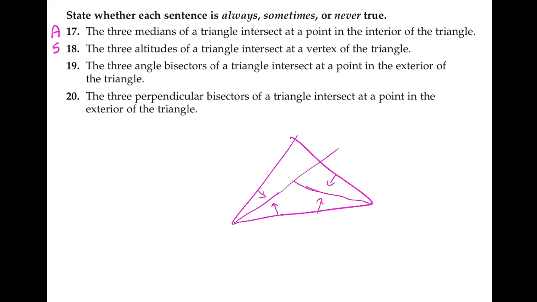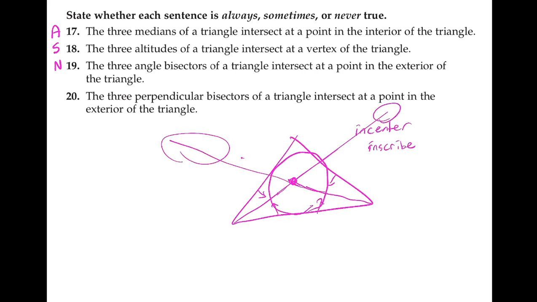Another thing you can think about is they meet in the incenter, and the incenter's ability is we can inscribe a circle. So we can draw a circle inside. So if we can draw a circle inside centered at this point, can that point be outside the triangle? No, totally not. So that is definitely a never. They could never be in the exterior. I mean, the angle bisector can continue outside, but it will never hit the angle bisector of this one that continued outside. It'll only hit it inside this shape.